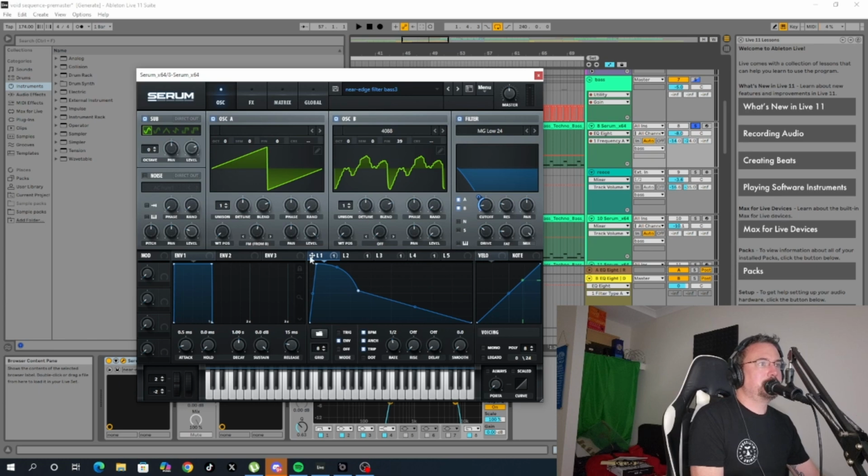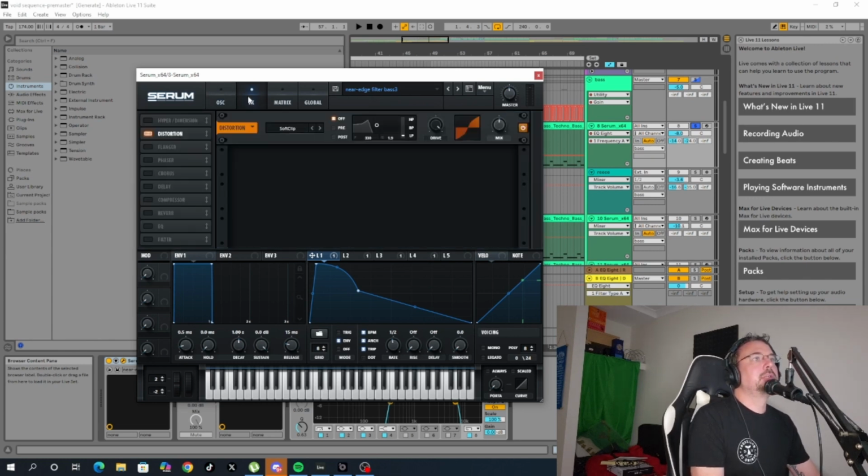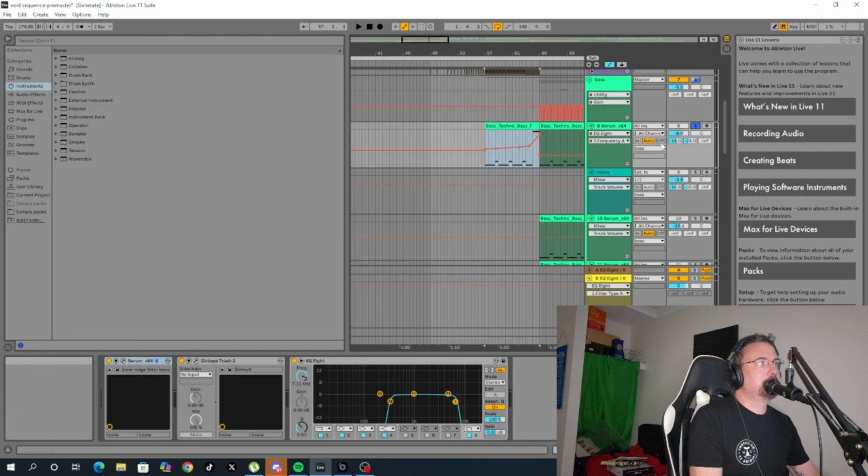That's some heavy filtering. So the level on this square is actually up. This one's level is down, but I'm FMing on this from B. So you can see FM's turned on and it's frequency modulating this wavetable here. And I've got some distortion. That's pretty much it for that patch.